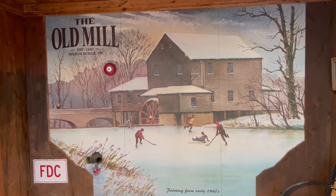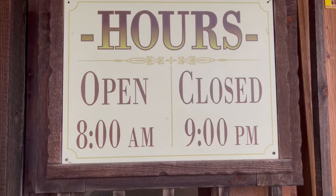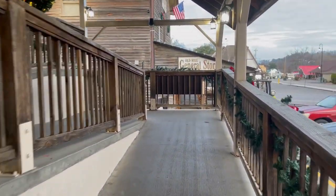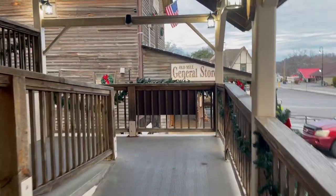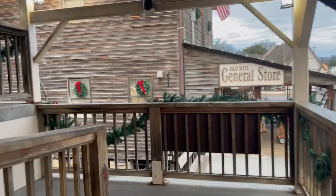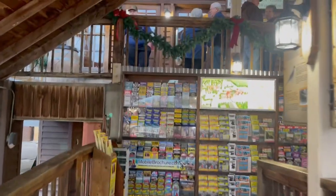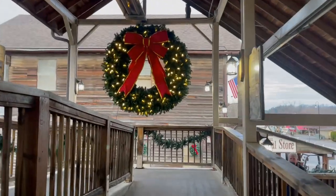There's a painting from the early 1940s. The Old Mill hours — they open at 8am and close at 9pm. Let's get on up in the restaurant and get us something to eat. They're getting ready to open up right now — it's almost 8am. You can see people are starting to gather in line already, but we got here early.